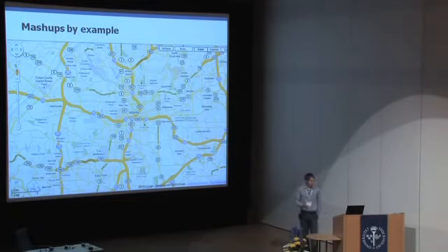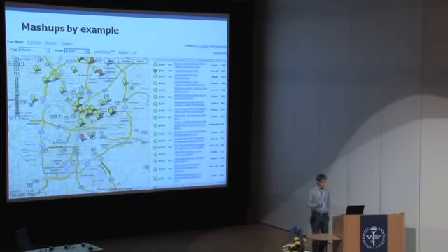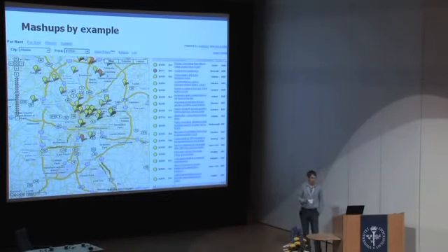So what does a mashup do? A mashup takes content from multiple origins and combines it into a new service with added value. In this case, we have housingmaps.com, which is a site that takes the Craigslist listings, which are on the right, and the Google map, which is on the left, and puts them together and creates a new service, creating added value. And this is precisely what mashups are about.